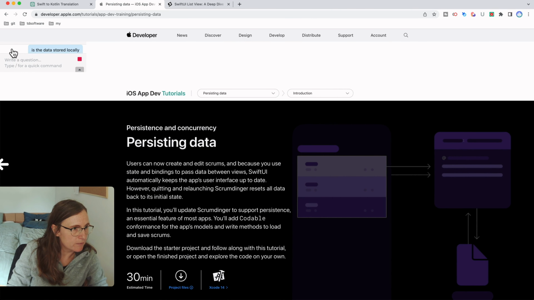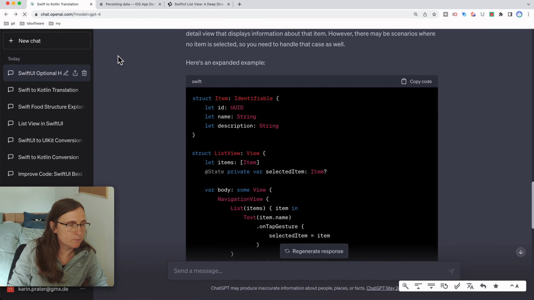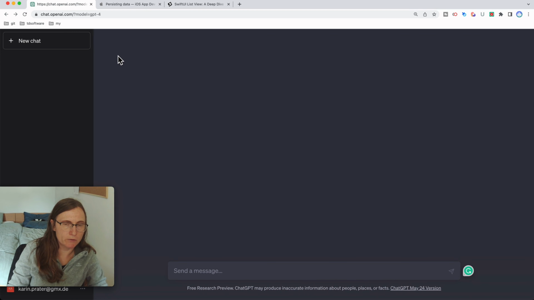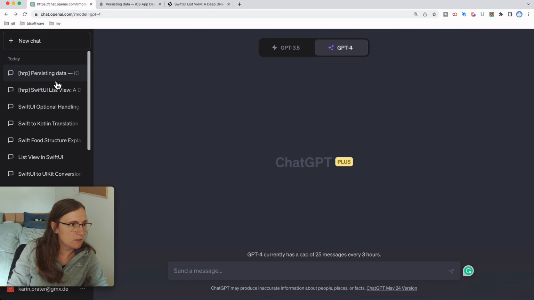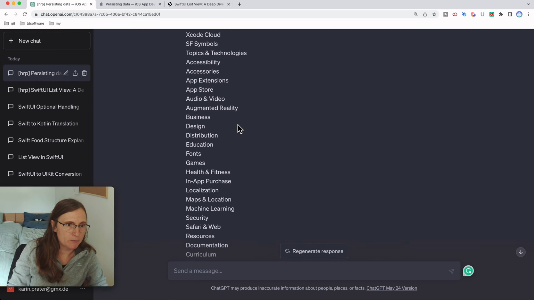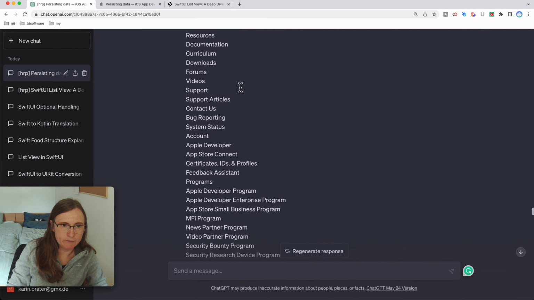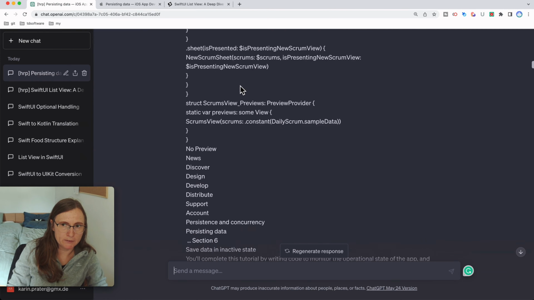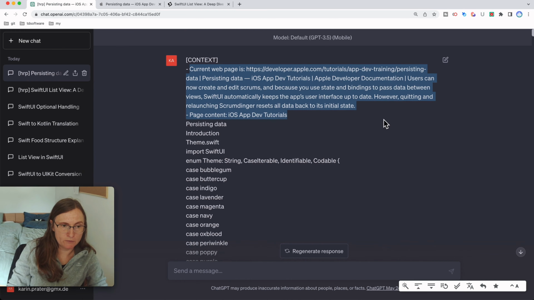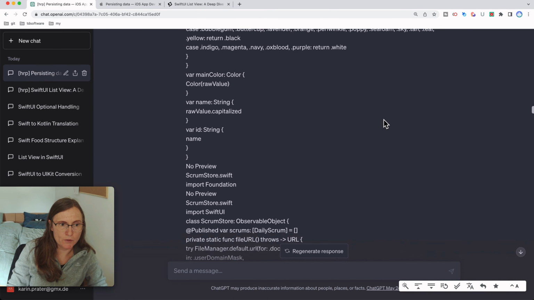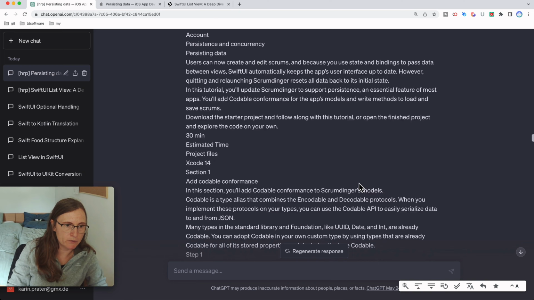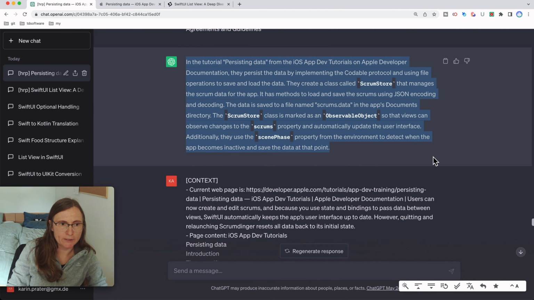Now here, okay, this is not very efficient. It's reading this, but when you use this plugin, it actually uses ChatGPT, so you can just use the free version, and it adds a new chat. So as you see, maybe I added too many. It pasted all the contents of this web page in this chat. That's what we saw over there. It just doesn't show me the main content. The first one basically just summarized everything, the tutorial, persisting data, this is what it does.